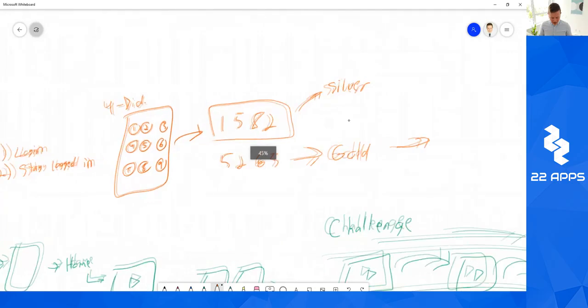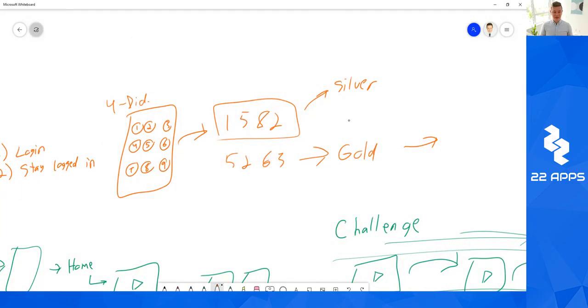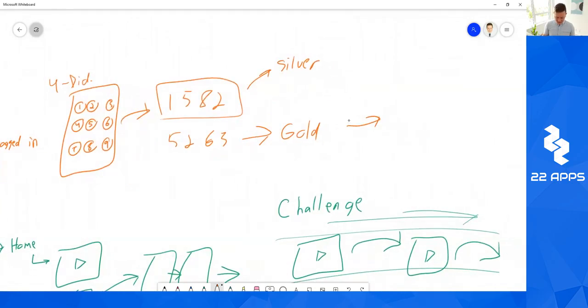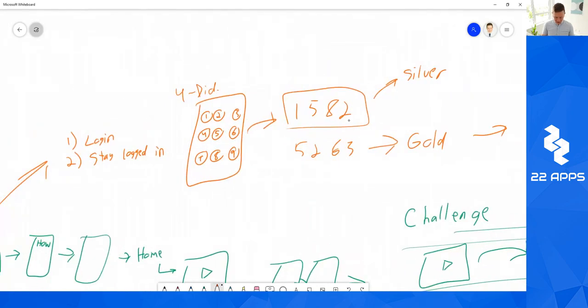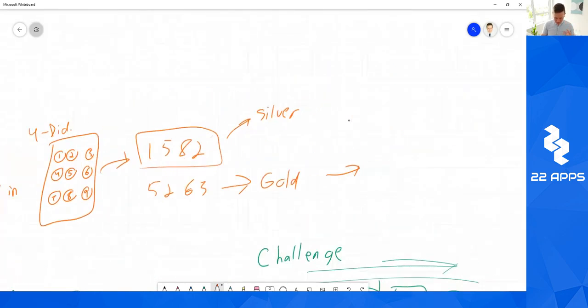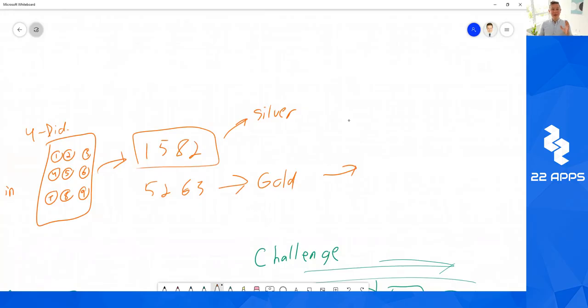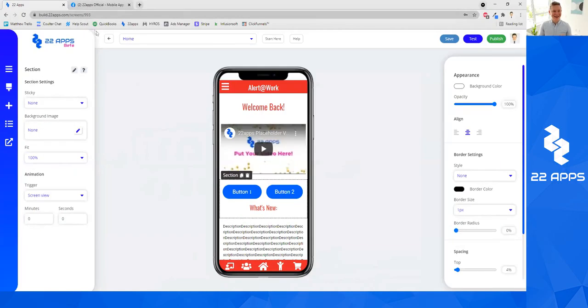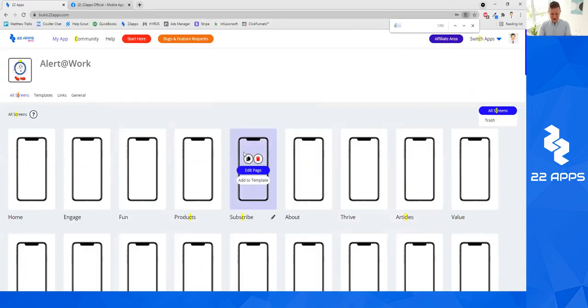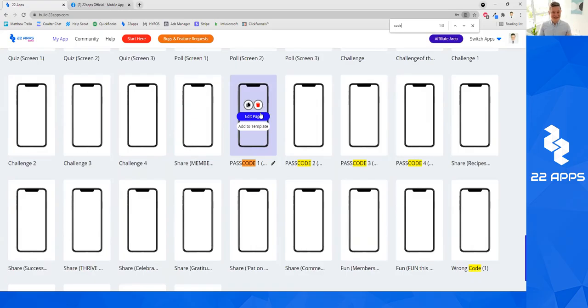So what I really suggest doing here, or how it works, I'll show you right now. We're going to have this template that you can download and get access to.